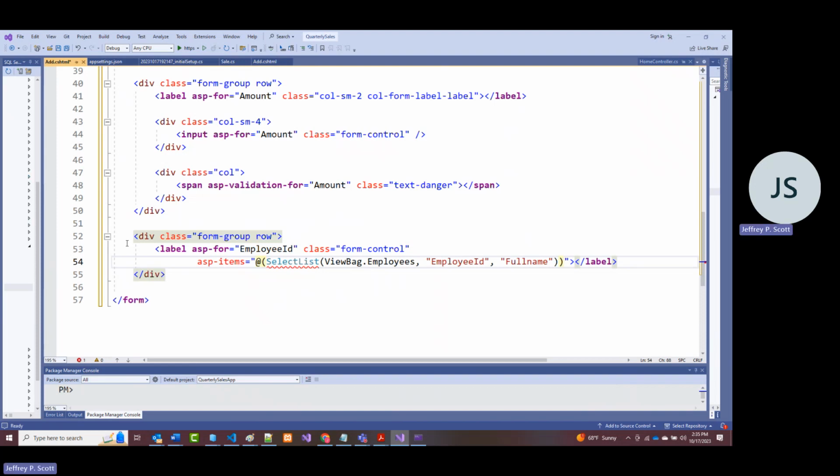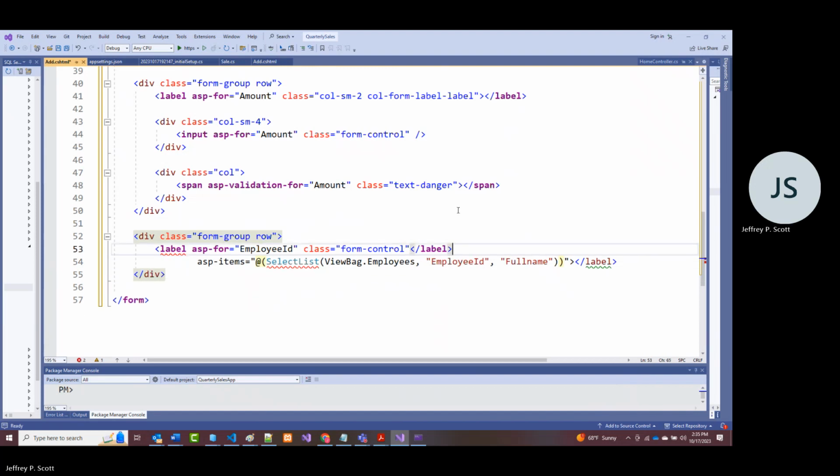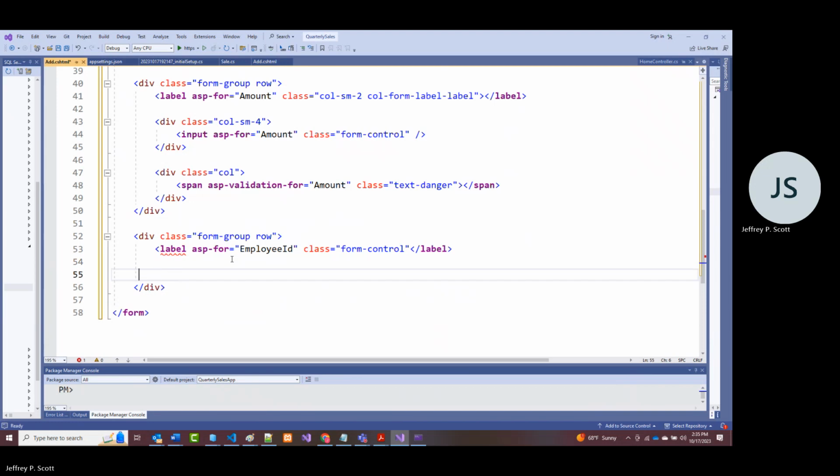What are you doing here? Why did you put this in like this? I don't know. That should have ended the label there. So good. Golly. And what doesn't it like here for label?